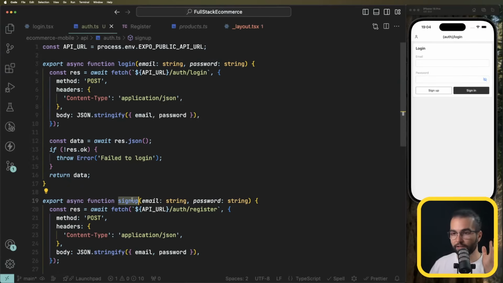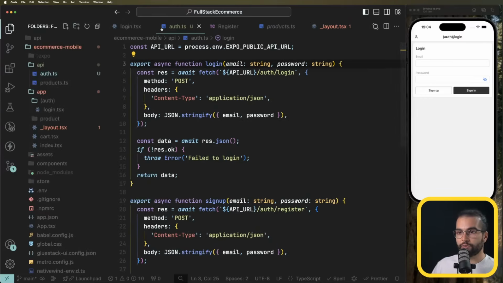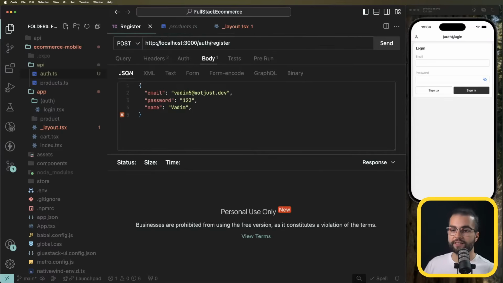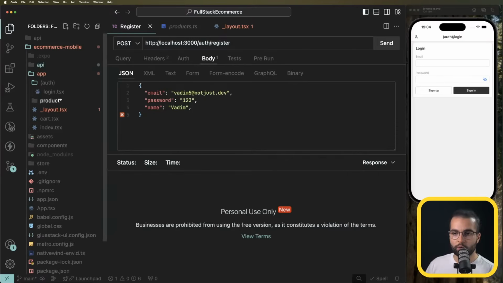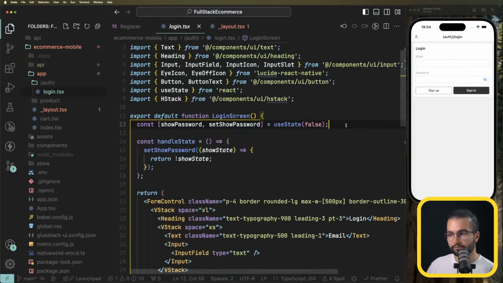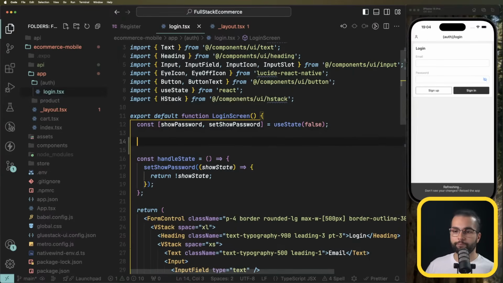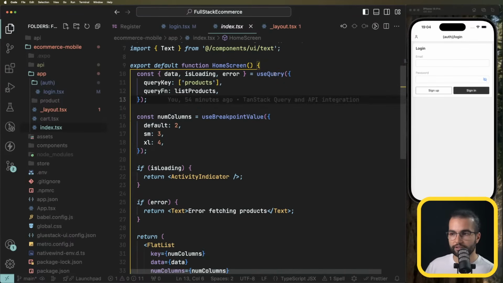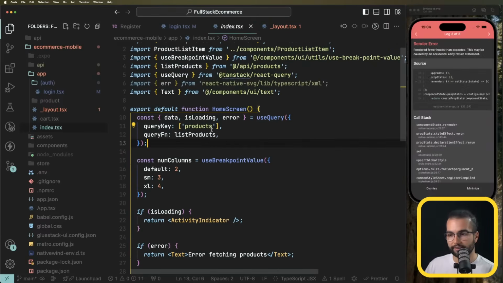Now that we have this low-level logic of sending the requests, all we have to do is use a mutation with TanStack Query to send this data to the server. So let's go ahead in our login screen. Previously, on the product screen or on the index, we saw how to use the query hook from TanStack Query, which helps us get data.